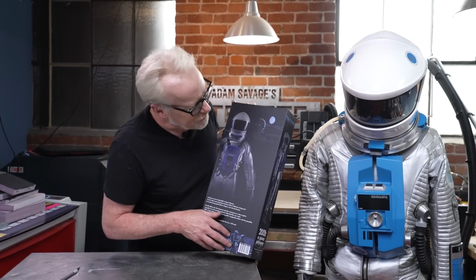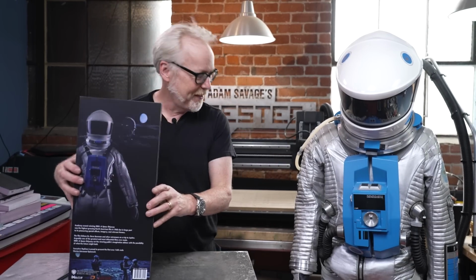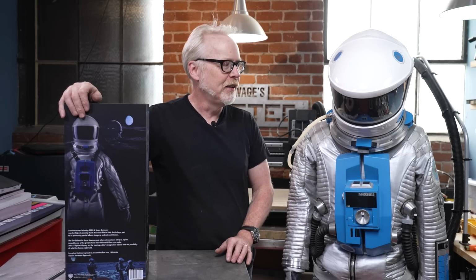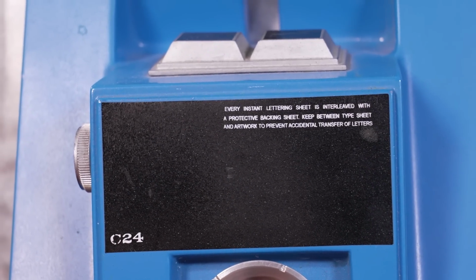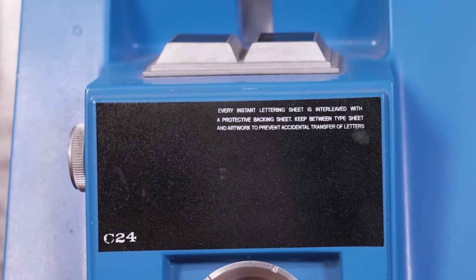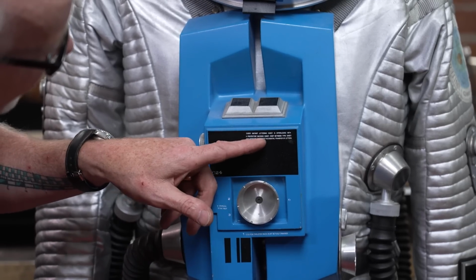And I noticed actually that their replica is missing a little bit of text on the black here, but it would be exceedingly small. Funny side note about the text on the side. I'm gonna let you zoom in a minute, but we wondered for a long time what this text said, and then one of our team got access to some exceedingly rare reference material and discovered that the text here on the black part is actually the legalese from a rub-down lettering letter set from the 60s. Nothing makes me happier than that. It literally says, every instant lettering sheet is interleaved with a protective backing. How awesome is that? Anyway, I'm not gonna harp on the details that they missed.